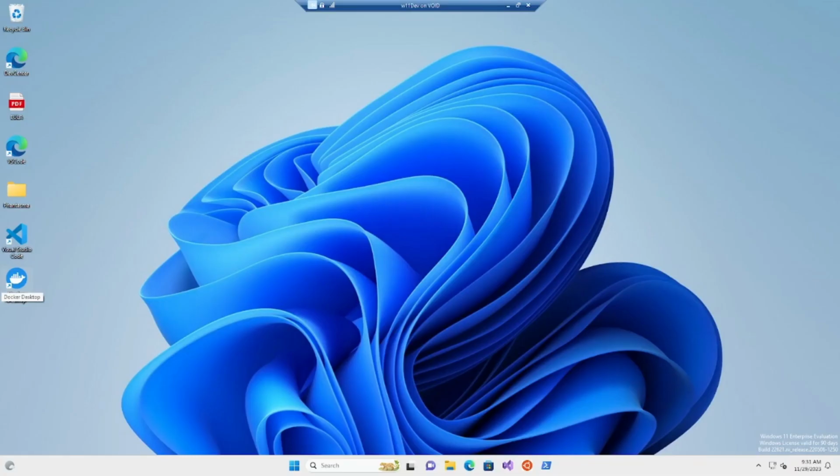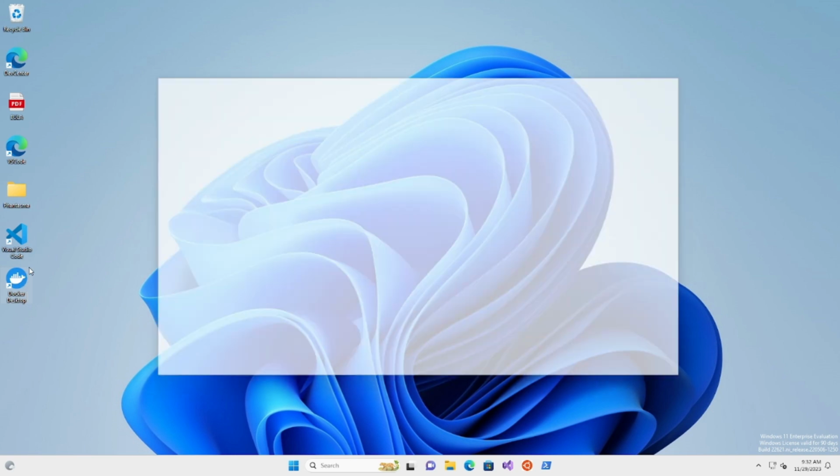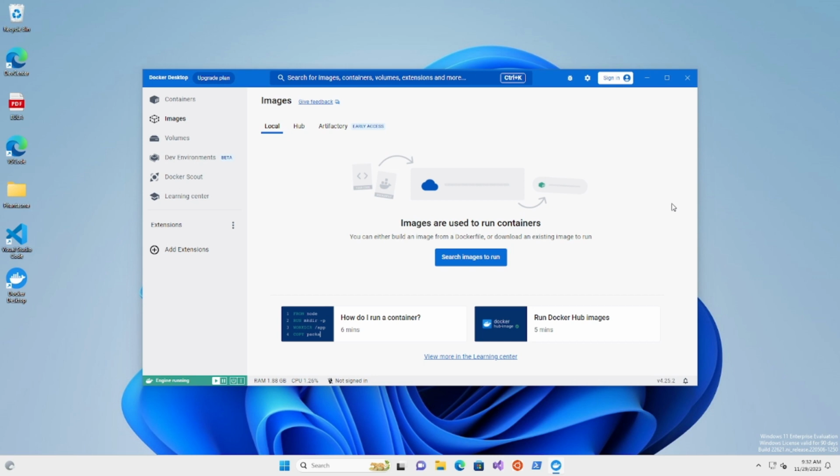All right, now that we're back, fix the issue. The issue was that, since this is a virtual machine that I'm running this on, I had to enable hypervirtualization on this virtual machine. Now if you're running on your Windows, not a virtual machine, you shouldn't run into this problem, or if you're running on Linux, you shouldn't run into this problem. But this is because it's on a virtual machine. But let me start this back up.